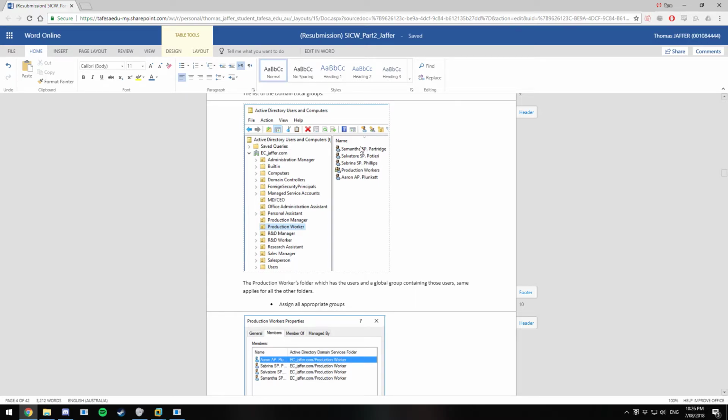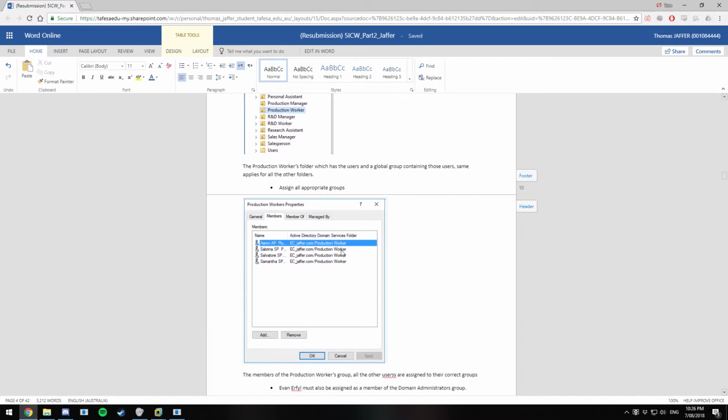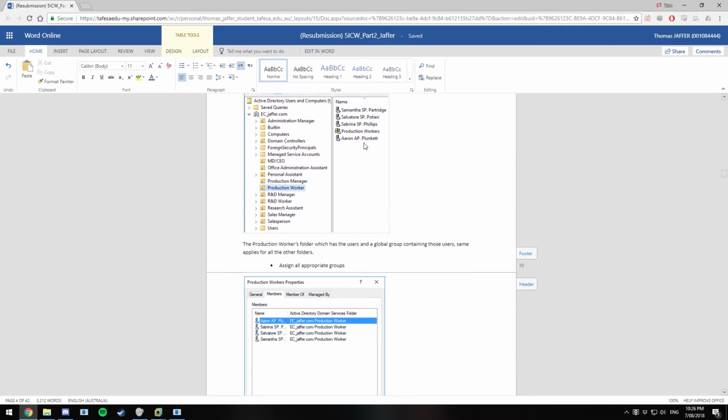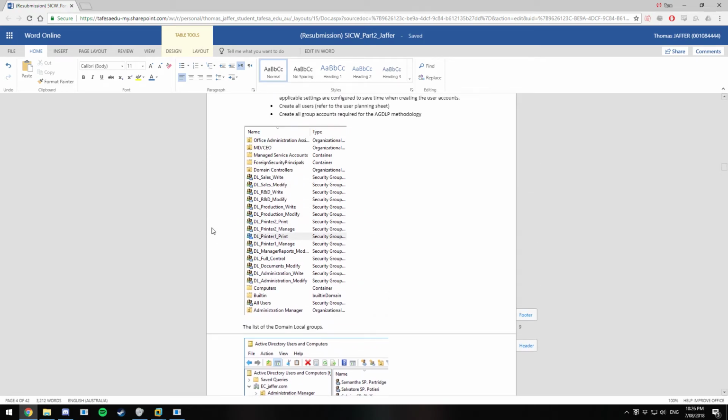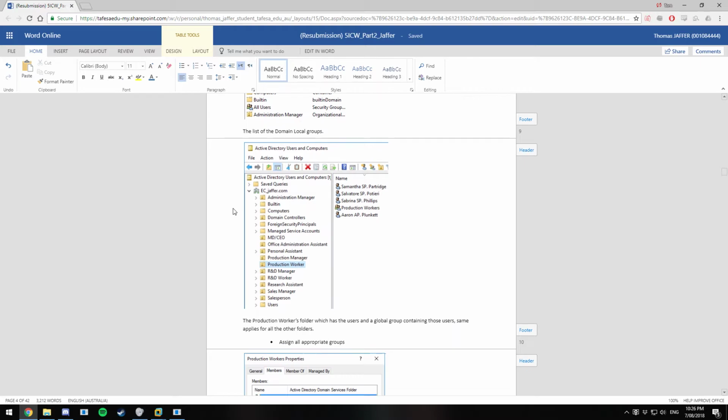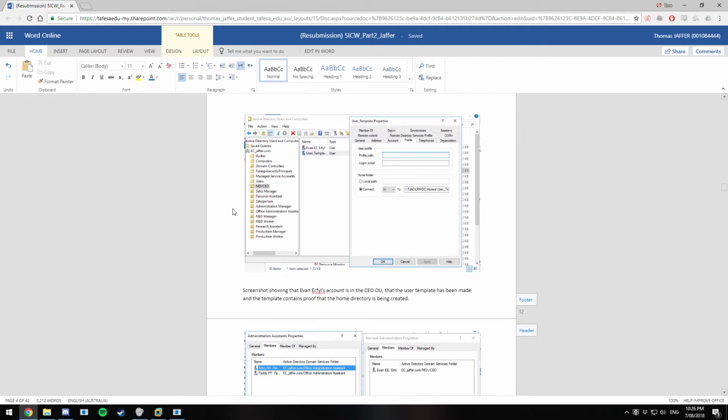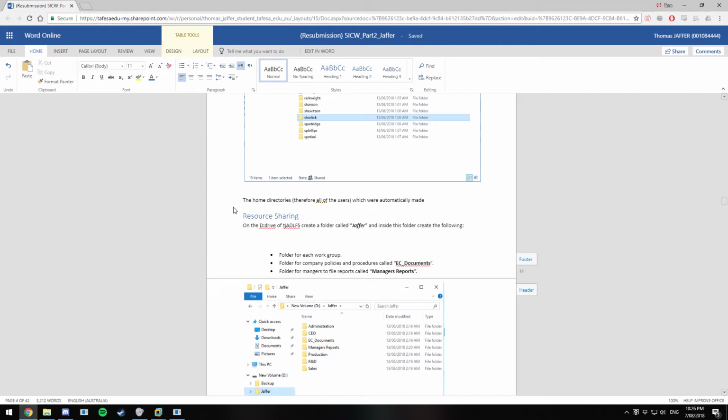And then I assigned all these workers here, which is down here, into that group, sorry. And then I determined what domain local groups were required afterwards and created them ready to use in the resource sharing section. This is just showing that I did everything correctly.